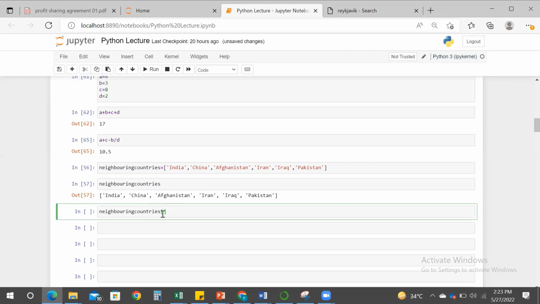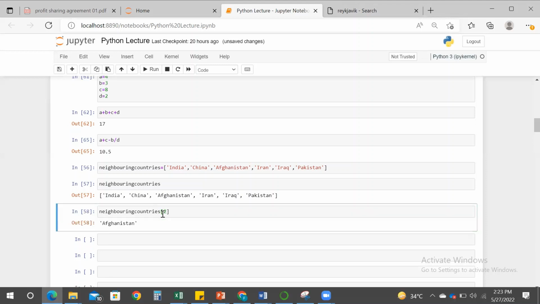The index of Afghanistan in the given list is 2 because Python is based on zero-based indexing. So when I type 2 inside the bracket and run this, I will get Afghanistan. I got the name of the third country, which has an index 2, and here I have the result, Afghanistan.